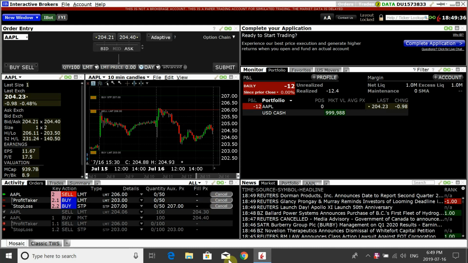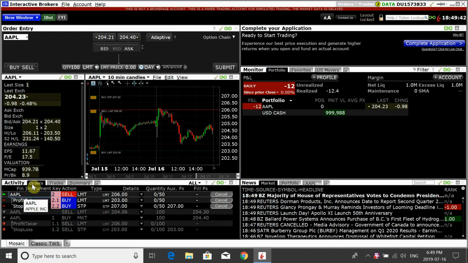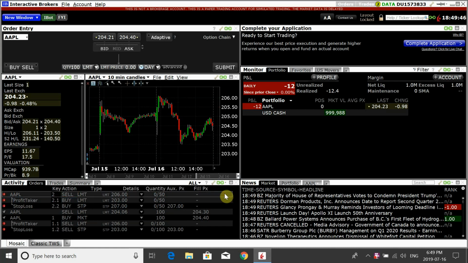So in order to cancel a trade that you are not currently in, you simply have to go here in orders and click on that cancel. Order cancelled. On the order itself, not the profit taker or the stop loss, but the trade itself. Click on that cancel button and you are out of that trade, and you don't have to worry about it being executed while you're sleeping or while that report comes out.